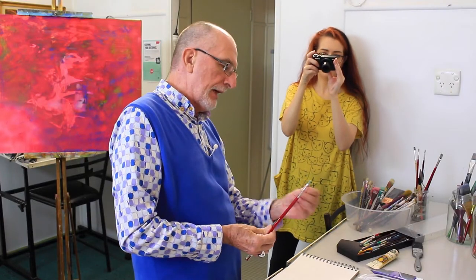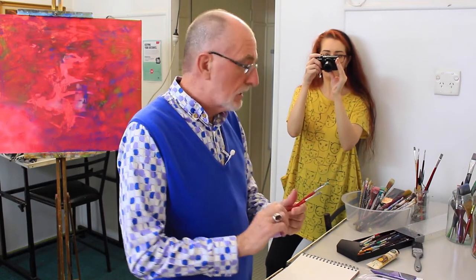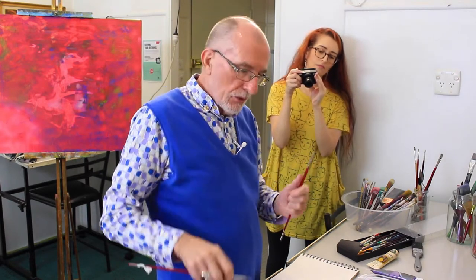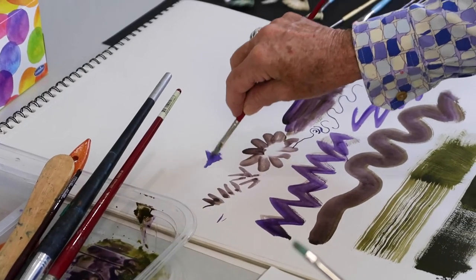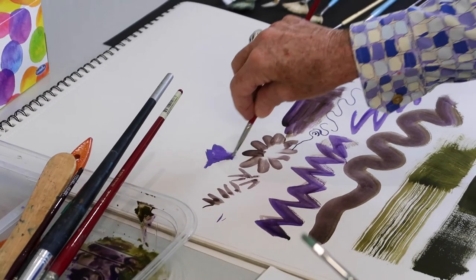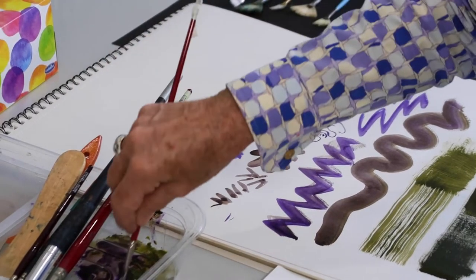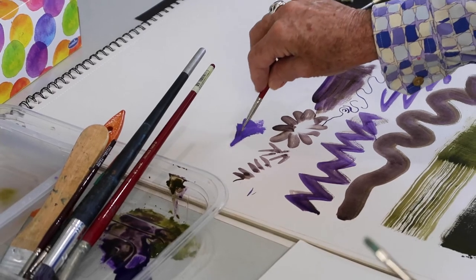These are also filberts — they're flat but they have a round end. Great for sticky, thick, viscous paint. Great for pushing around as well because they're resilient. They can get into tight corners, or they can be used broadly at the same time — tight corner, then broaden out. You can get in quite small and then just use it really broadly. Say you were doing the corner of a nook or a cranny — gives you an idea of what you can do with the filbert.